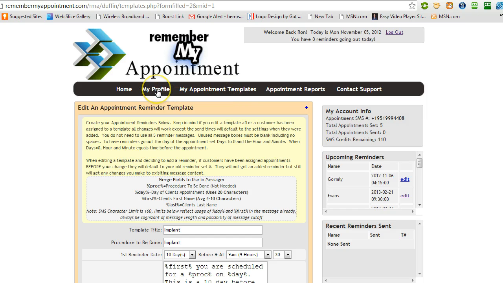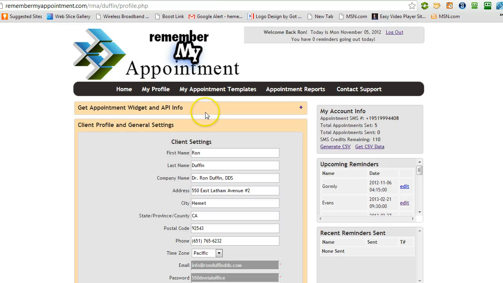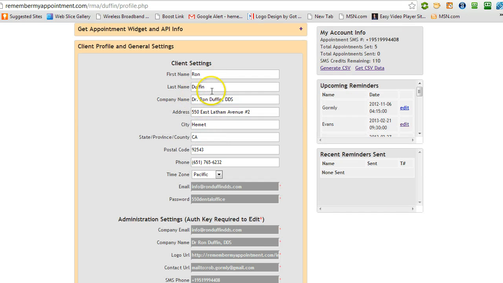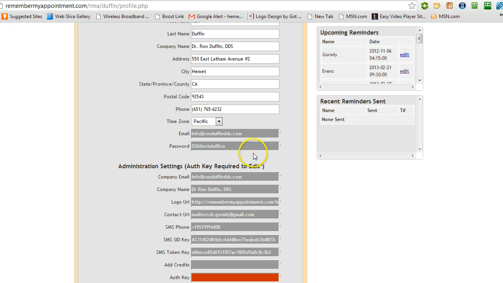Now over here we see my profile. This is just your pertinent information, the name, address, phone number, and that type of stuff. This is that email address that I created for you. It can be any email that you want, but it needs to be something that you check every day. This is the password that we created. I can change that to anything you want. It doesn't matter. It's easy to change.